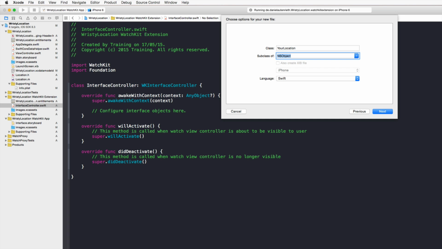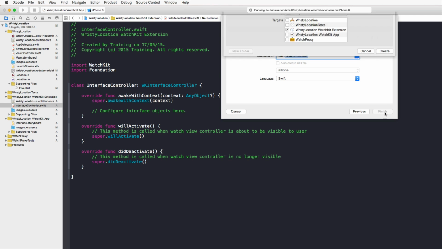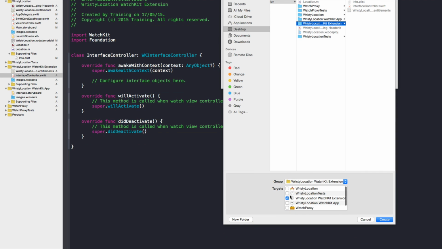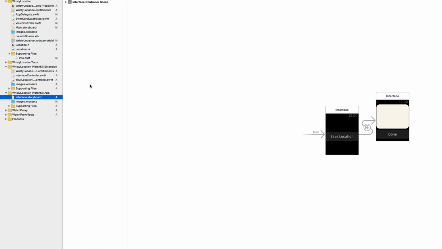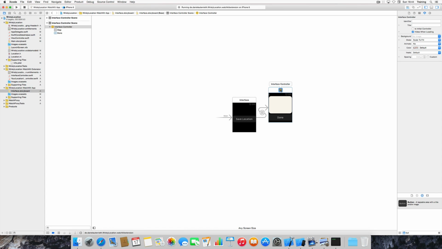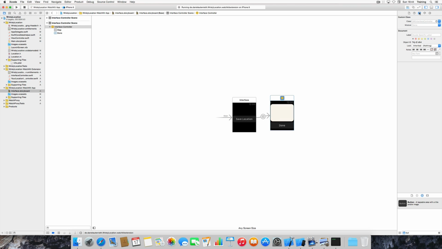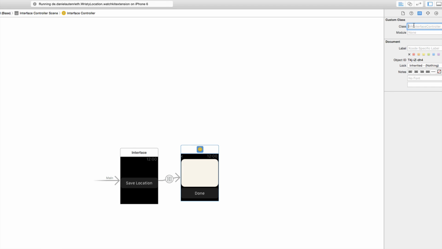And this is going to be a WatchKit interface controller. We hit next, and we add it only to our WristyLocation WatchKit extension. We don't need to add it to any other targets, so let's create it. And there we go. And then exactly as we do it with standard iOS apps, we can now click on the interface controller, bring up the identity inspector, and add the YourLocation interface controller.